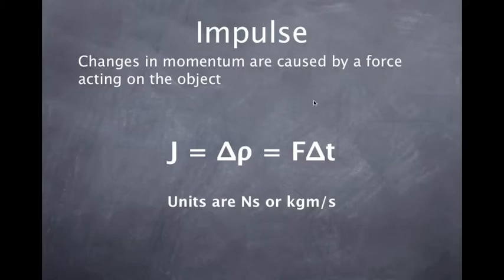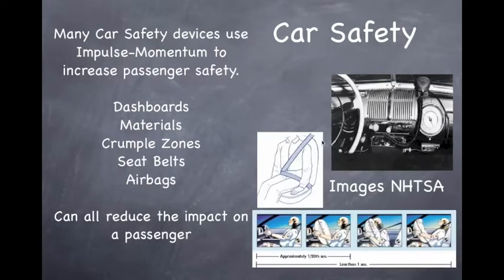Well, whenever you have a car, you can't really change the mass of the car. You can change the velocity of a car by using the brakes or traveling at a slower speed, but a lot of times that's not really realistic. You can't go on the highway and go 10 miles an hour in order to be safer, because it ends up producing other problems. So what we want in safety equipment is to increase this time right here. This time is very specifically called the impact time. If we can increase that impact time, it has the result of decreasing the force.